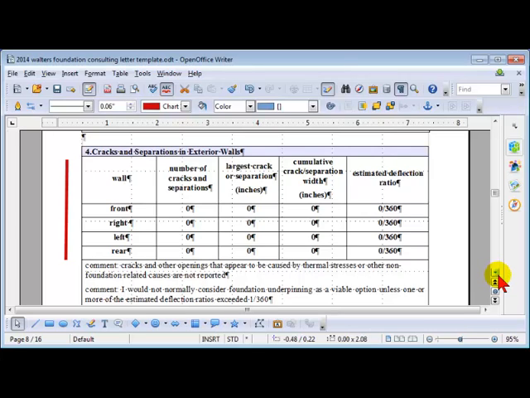Now, just remember, if you have a vertical separation and the separation is the same from top to bottom, that's probably a thermal crack unless it's really big. You know, if it's a 1/4 inch wide, that's probably not thermal, or bigger. But if it's a 1/16 or an eighth of an inch and it's the same up and down, that's from caulk shrinking or some kind of thermal action that's causing that crack. But if the crack widths are different from top to bottom, then that's usually the foundation. And if it's stair-stepped in the brick, that's usually from the foundation. So those are the ones that you want to count.